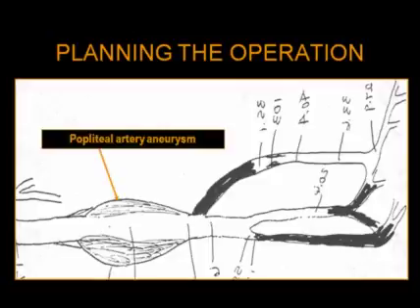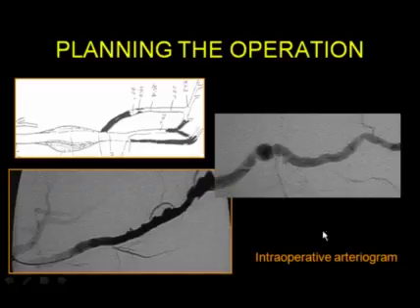Let's just go through a couple of cases where we've used these techniques. In this case, a patient came down for evaluation in whom we identified a very large popliteal artery, occlusion in this case of the origin of the anterior tibial artery with reconstitution distally. And as you can see here, the distal peroneal and posterior tibial artery are occluded. And this is the corresponding arteriogram in that patient. As you can see here, the popliteal artery is a ragged-looking artery.